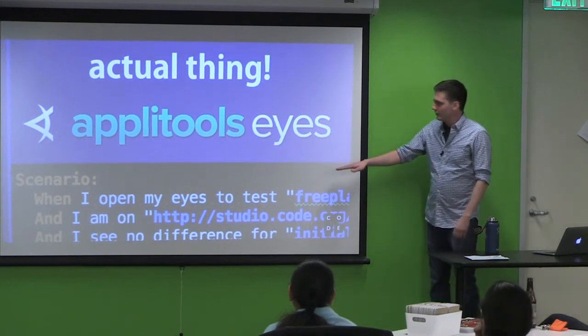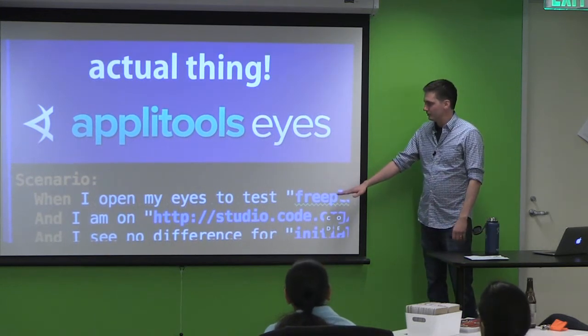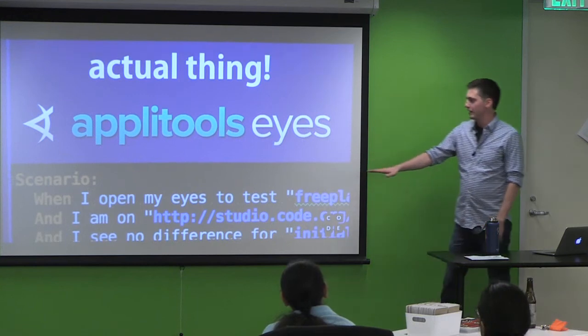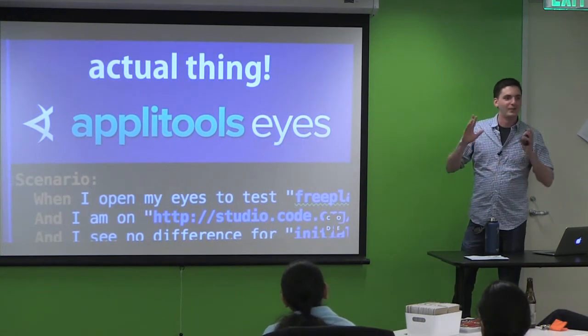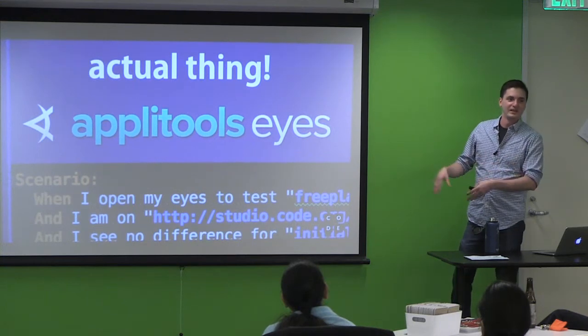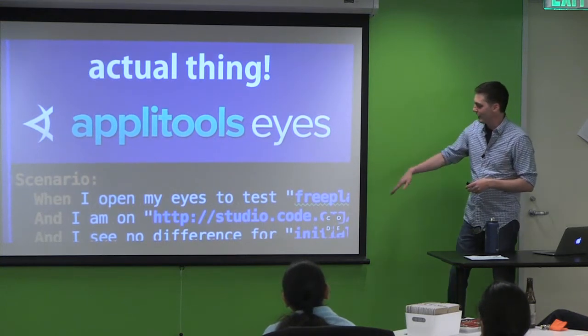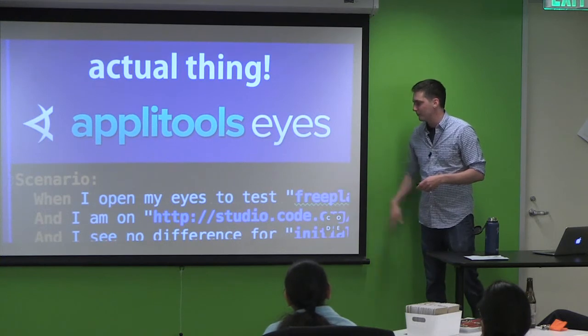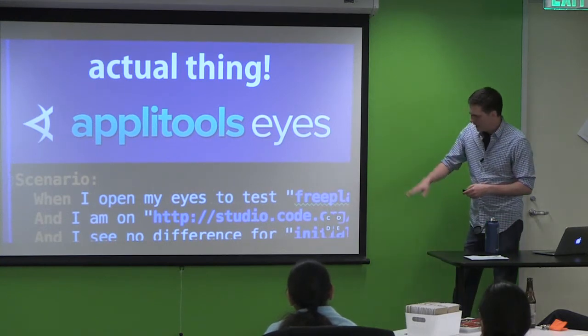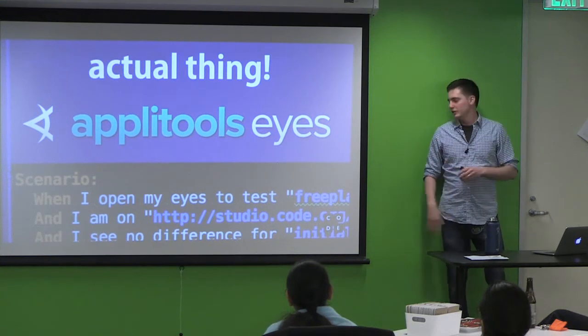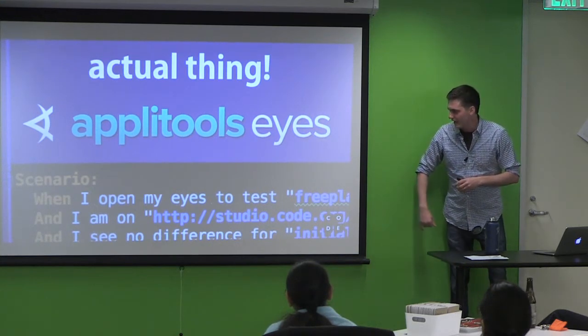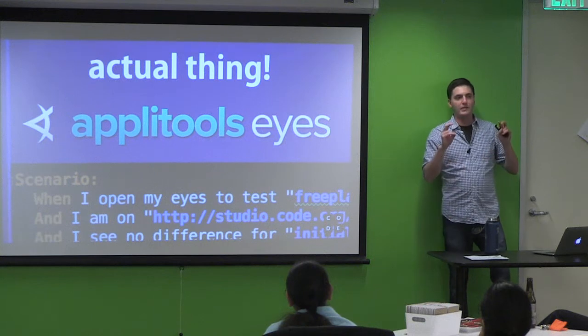So in our scenarios, what it basically lets you do is write at the beginning, when I open my eyes, well, we added this step, right? We were saying, hey, when I say when I open my eyes, I really mean, hey, Applet Tools, when I open my eyes to test, and then you give it a little identifier. And then when you want it to take a screenshot and say, hey, this thing shouldn't change, we have text that says, and I see no difference for, and then the name of the thing.